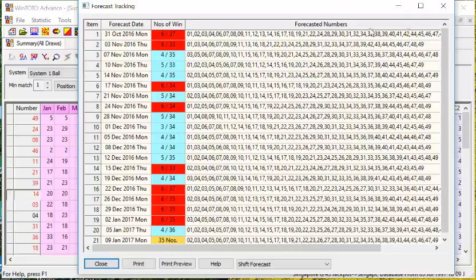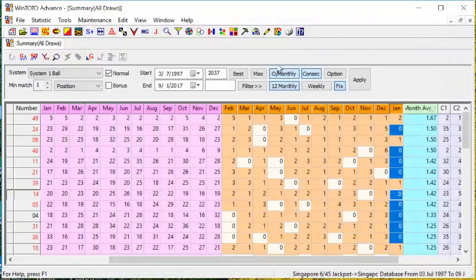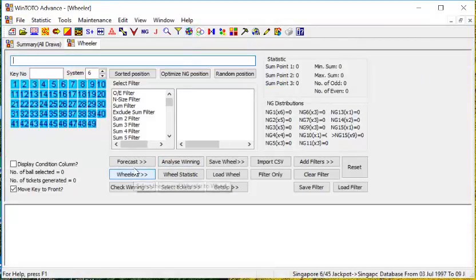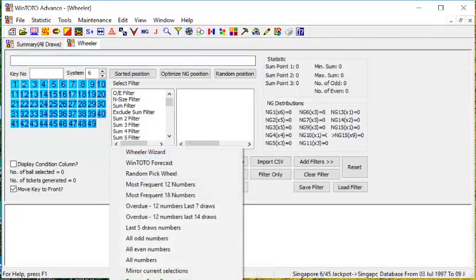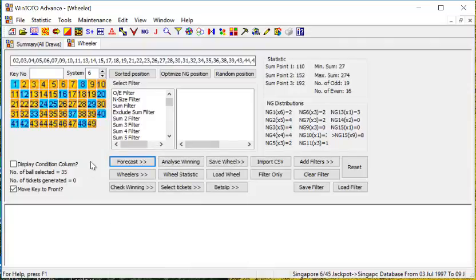So I'm going to show it to you very simply. Where to find the shift forecast numbers? Click on this viewer, and go to this thing called forecast. All you need to do is look for shift forecast, and the numbers all appear, 35 numbers. If you know how to come to this stage, you're already a winner. And from here, pick your winning numbers. I think it's just that simple. So you don't have to think so long, or really work out your mind so much.